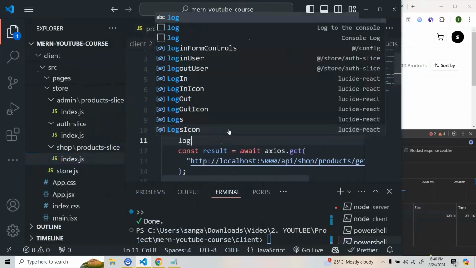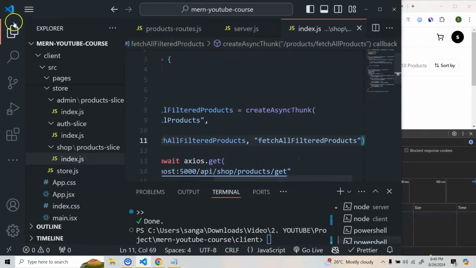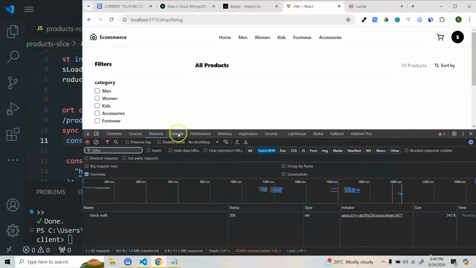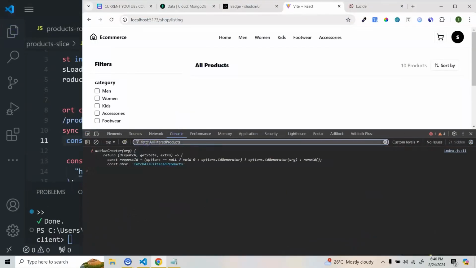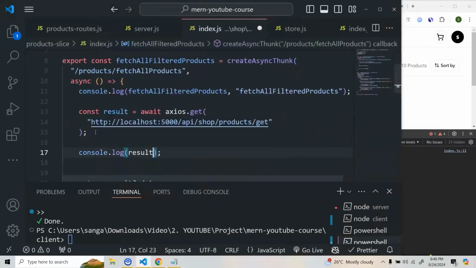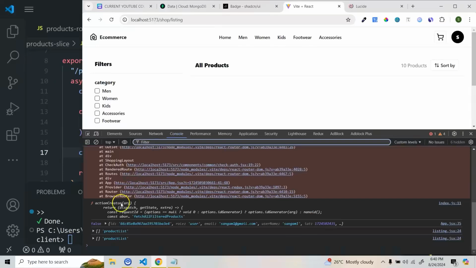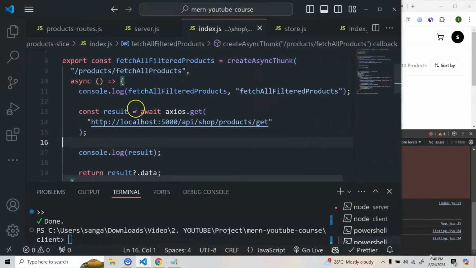Let's see if this is coming here or not. So we'll fetch all filtered products. It's coming here actually. Okay, and if I log this result here, okay, something is going wrong.